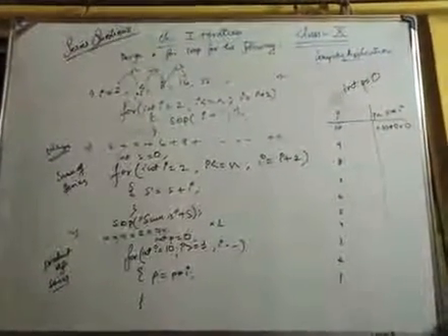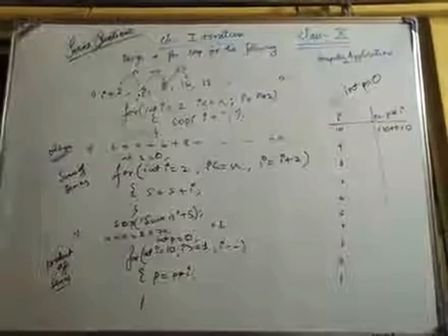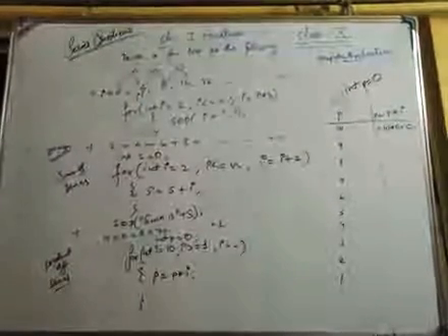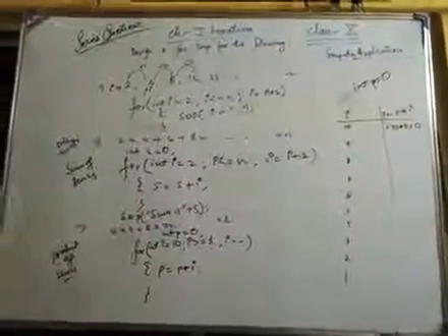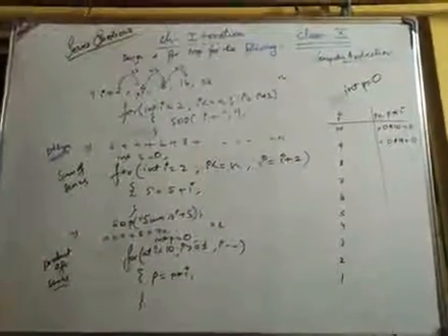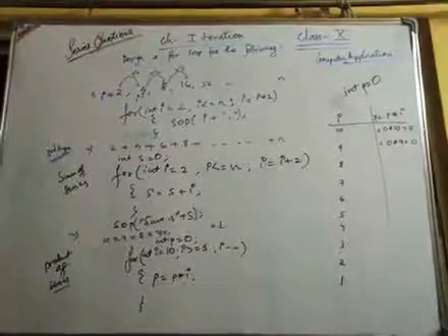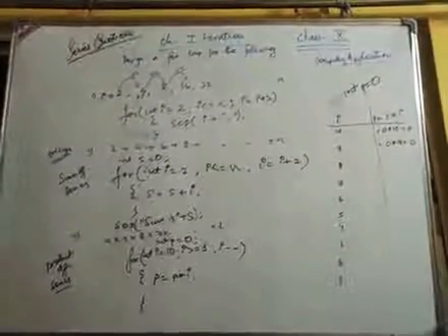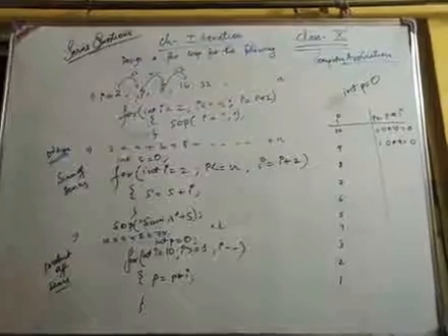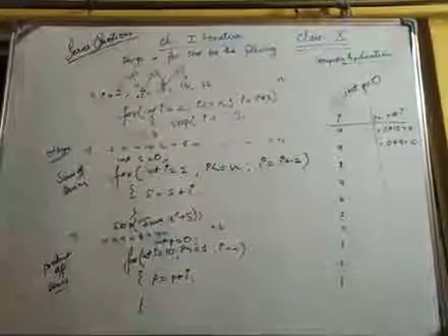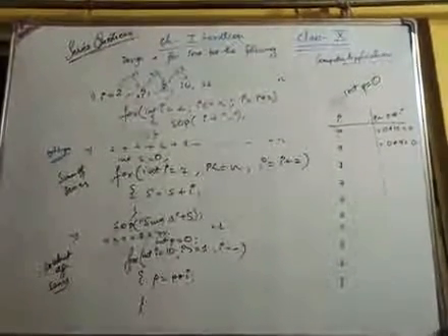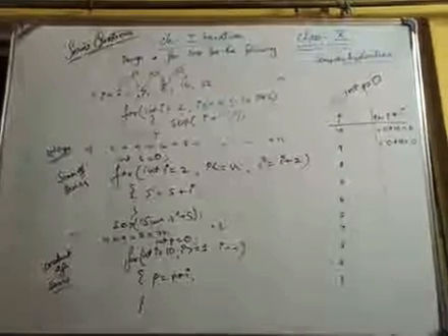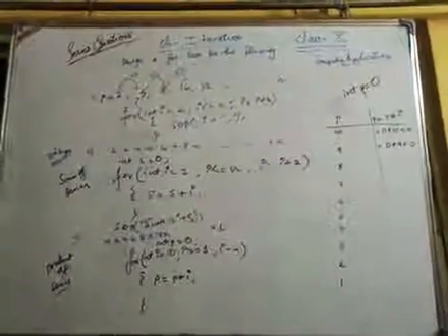Next again p, what will be? p = p * I. Again p is how much? p is still 0. 0 into 9, that will give you 0. Let me correct that one: before, I wrote 0 into 10. p was 0, 0 into the I value, 0 into 10 is 0. Next I value is 9, so again p into I. So p value is how much? It's still remaining 0 only. So 0 into 9 again 0. Next time again it is 0 into 8, 0 into 7, 0 into 6. So it is becoming 0.